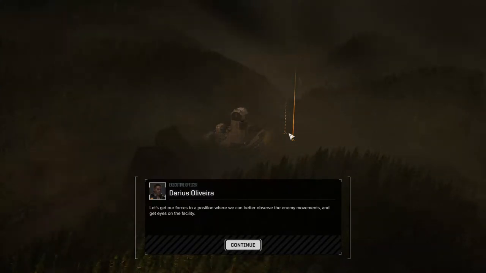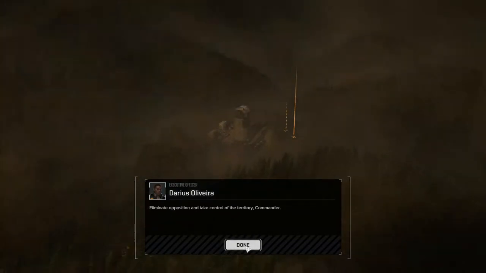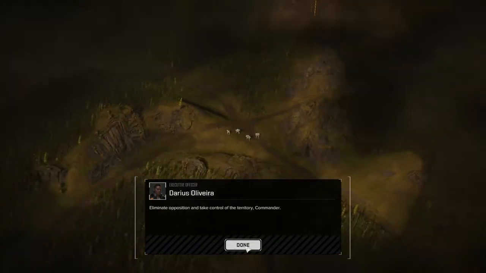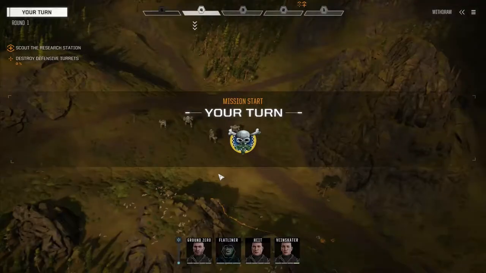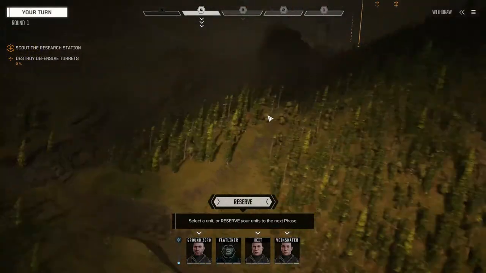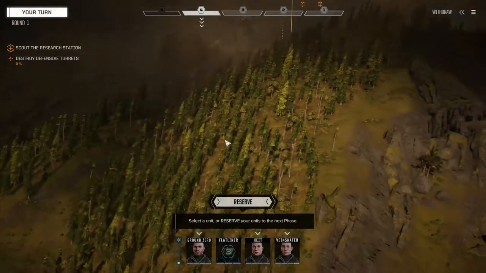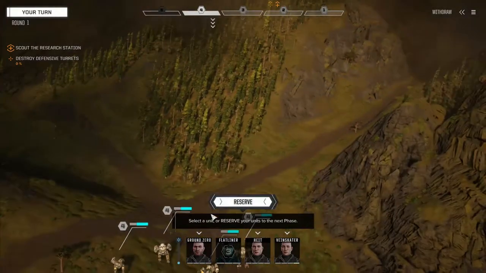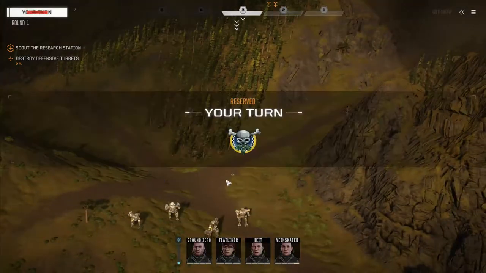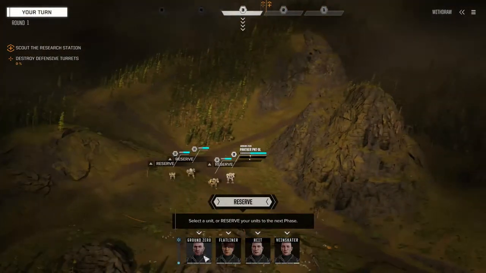It looks like there is most likely turrets, and this looks like there's a force of guys there to start. Eliminate the opposition and take control of the territory. All right, so we can use this hill to our advantage. As long as we stay kind of behind the hill in the trees, we can avoid the turrets to start. We'll draw out whatever supporting units they have, take them out. First of all, it's reserved, so we're all going on the same turn here. And then we're just going to start moving up.